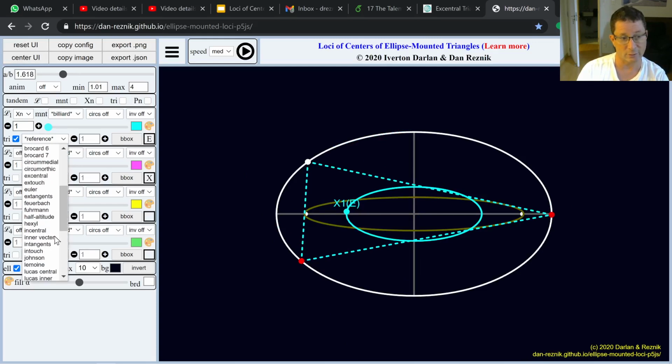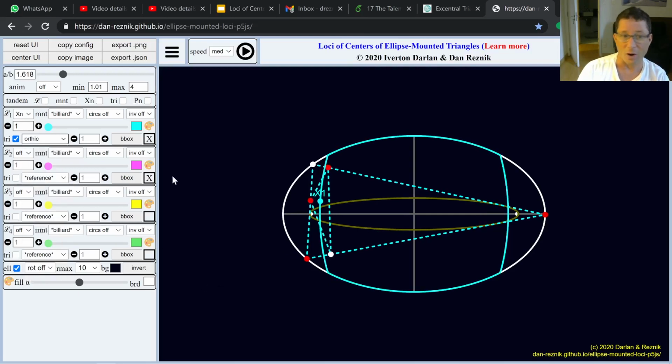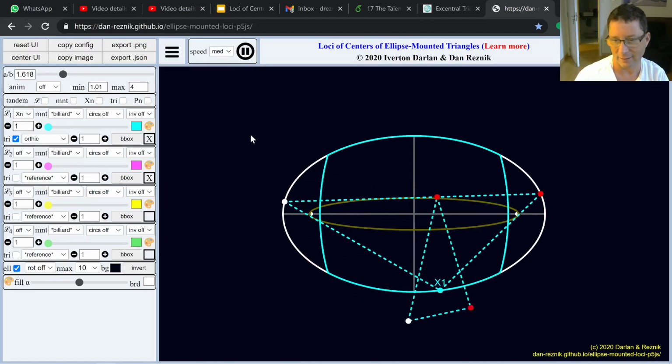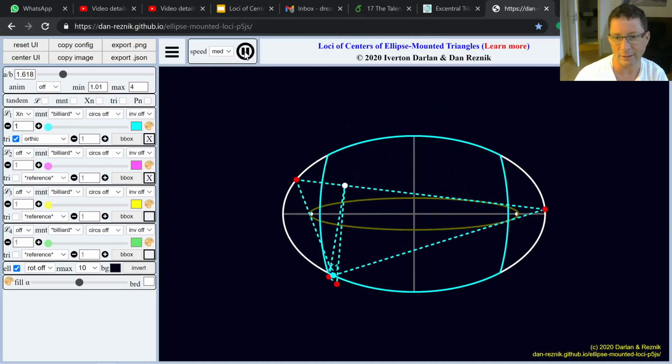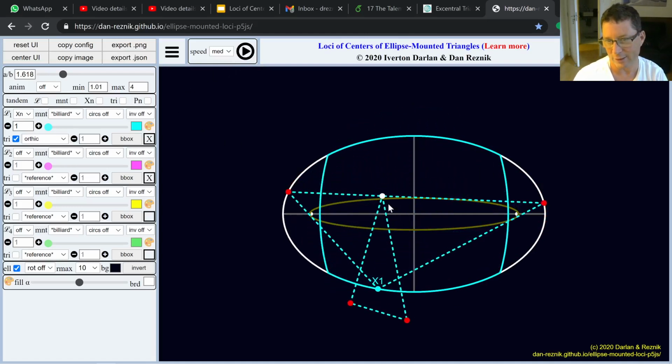Let's go to the Orthic Triangle. Orthic Triangle is quite a non-linear object. This was kind of an early observation we made about a year and a half ago. The locus of the Orthic is rather interesting. So what you're seeing here, this derived triangle, is the Orthic Triangle to the three periodics. Okay. Now there's a pretty interesting phenomenon that happens.